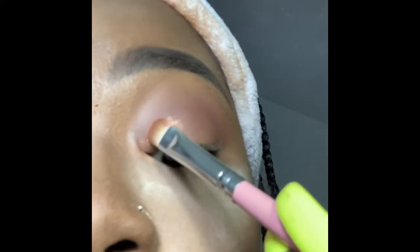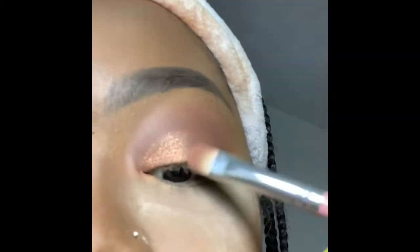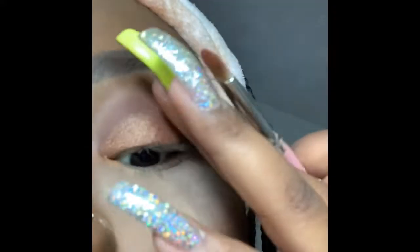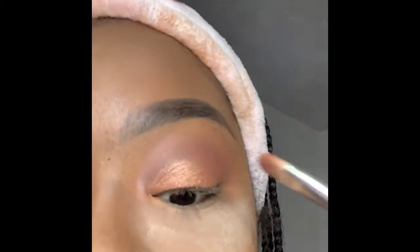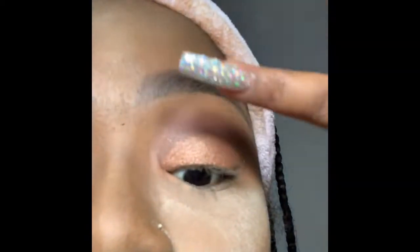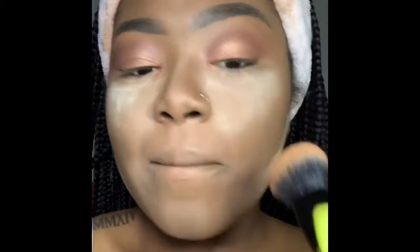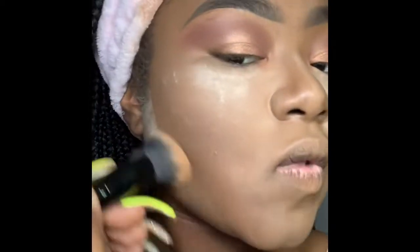I'm using another Shop Miss A brush, and then I'm also using the eyeshadow Casablanca in the Juvia's Masquerade palette, as well as basically cutting a crease without cutting a crease. So if you know eyeshadow, it's kind of just like cutting some corners, because I mean, every time you don't want a super duper sharp cut crease. And you see I'm using my finger, because your finger can help you get to places in shadows that other brushes can't, and it makes it look more natural.